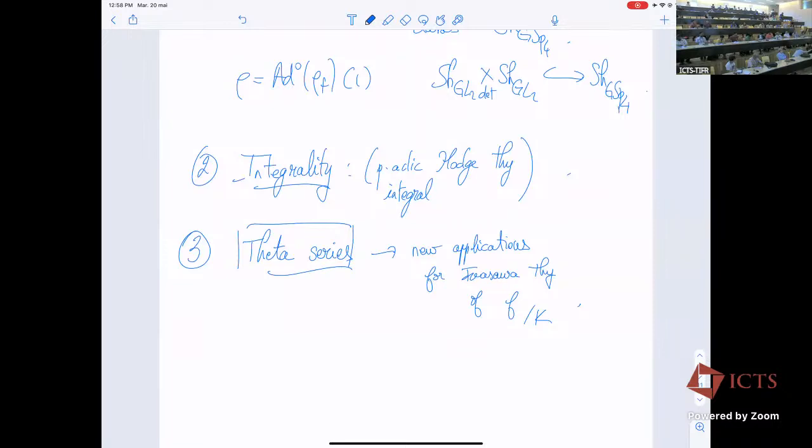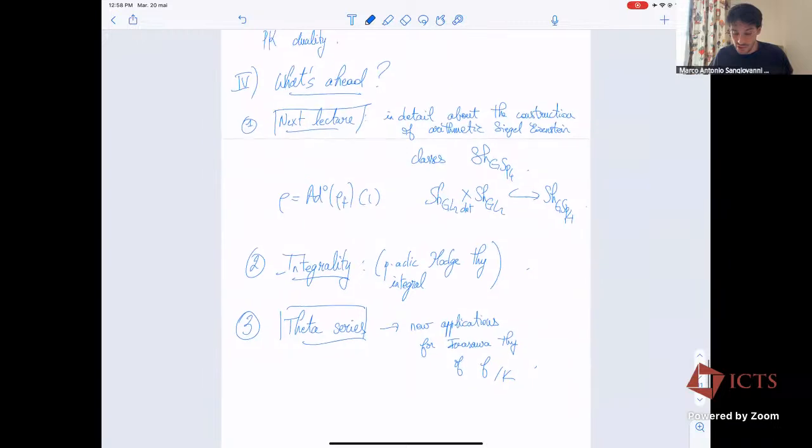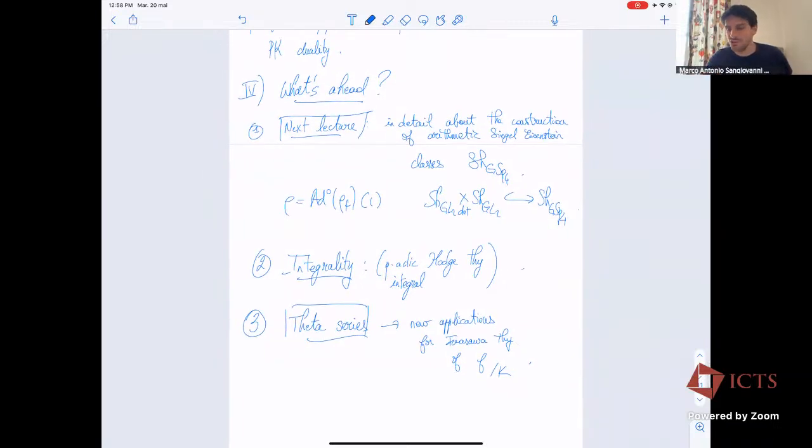Hi, Marco. Hello, Eric. So I wanted to ask if in the construction you can construct the Euler system in families as well. Like you take a Hida family of modular forms. Yes. So then you have to choose your sections at p correctly on the Eisenstein series side. But yes, you interpolate everything from weight 2. Okay. Thank you.